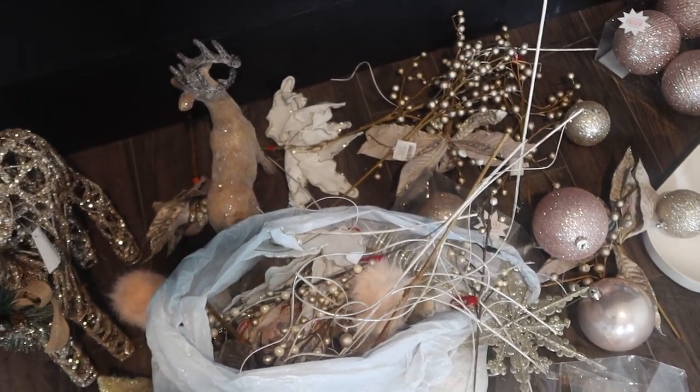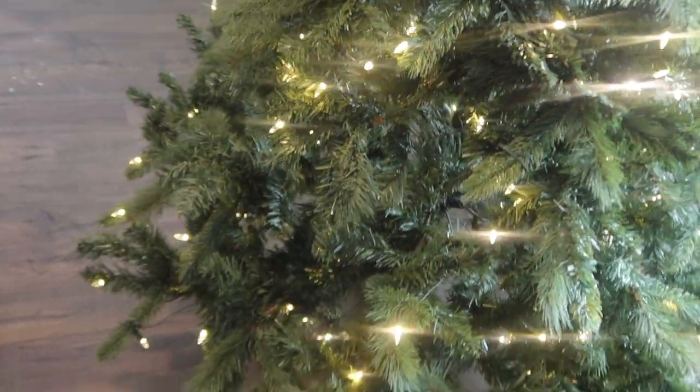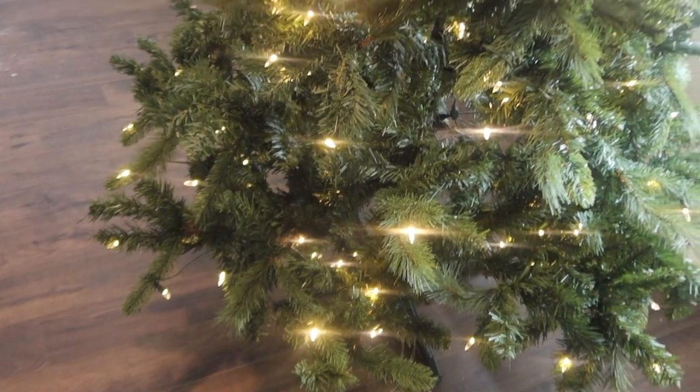But yeah, I did get a new tree. Let me show y'all this new tree. So here's the new tree. It's 7.5 foot tall, so it's a pretty big tree. But yeah, the small flocked one that I had from last year is upstairs in my bedroom, because I am gonna do a tree in my room this year. So yeah, now I am just about to start decorating this.